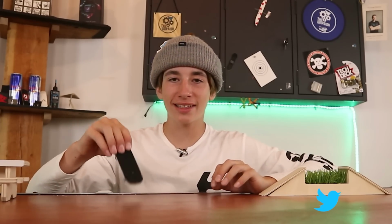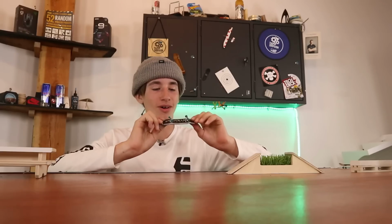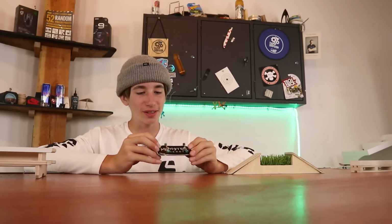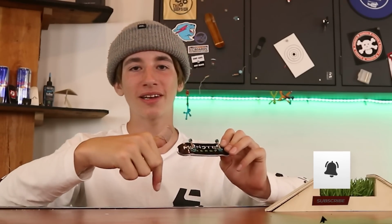This actually feels really nice. Because it's aluminum, it kind of has a soft feel to it, which makes it a little bit difficult to do tricks, but at the same time, it feels really smooth. Honestly, this sort of thing is more so just for looks over how it actually performs, but this actually does perform not too bad.